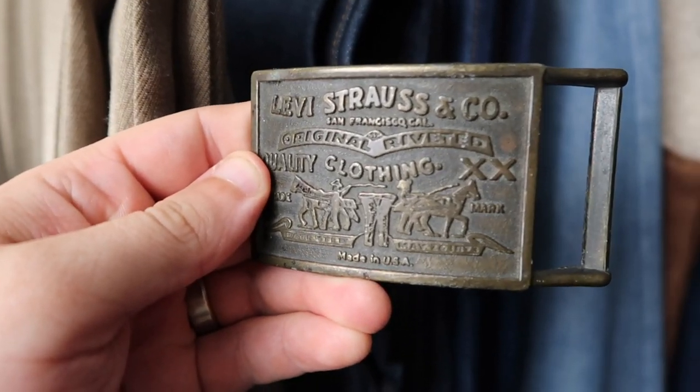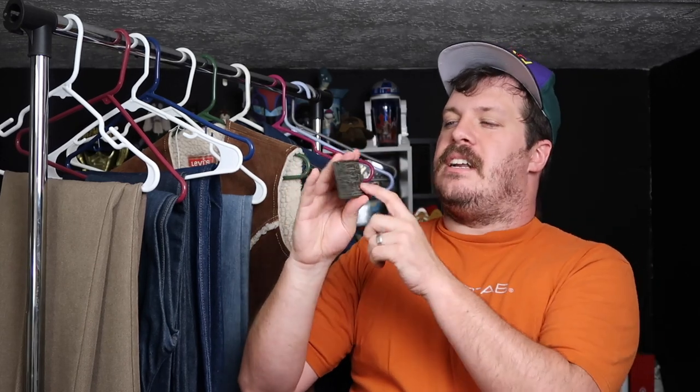One of my favorite little pieces are the Levi's belt buckles. I've had a lot of really cool ones. I did a whole video on a bunch of Levi's belt buckles — I think they're some of the best kept secrets. They're just super cool, especially the stuff made by the Bergamot Brass Company. This one is probably from the 1980s or early 90s. It doesn't have a lot of dating information, but it's super cool. I always love finding these in flea market cases or big lots. I think these are pretty underrated as far as cool Levi's pieces go.